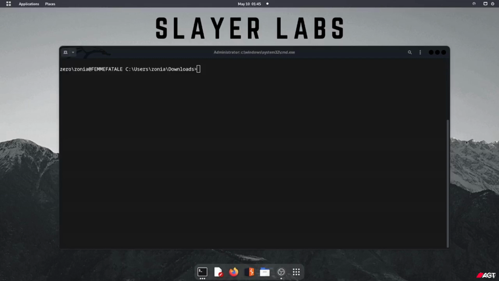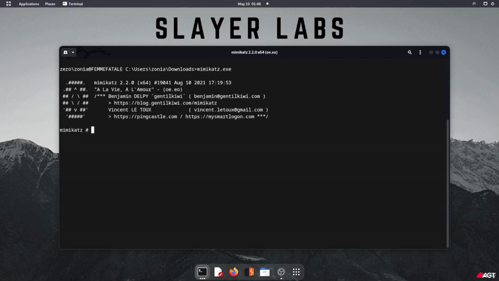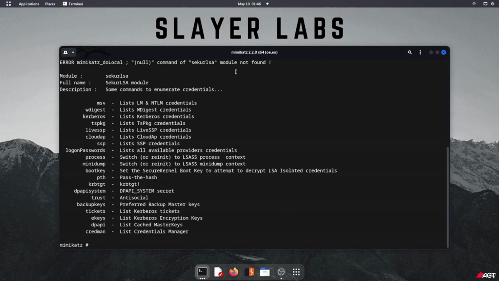Going back to domain user Zonia and dumping LSASS with Mimikatz, here we can use the logonpasswords function like before, except in this case, Zonia is actually logged in directly, interactively, which is not seen in this video.